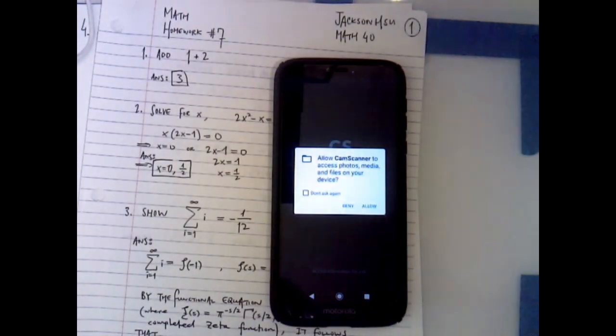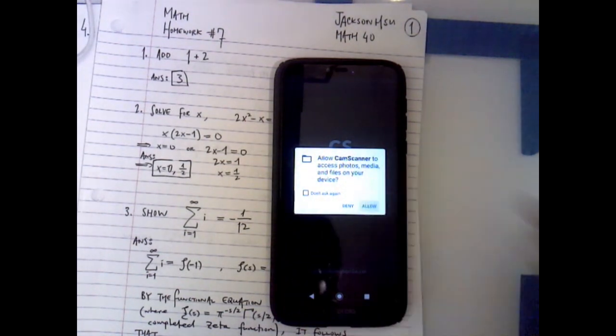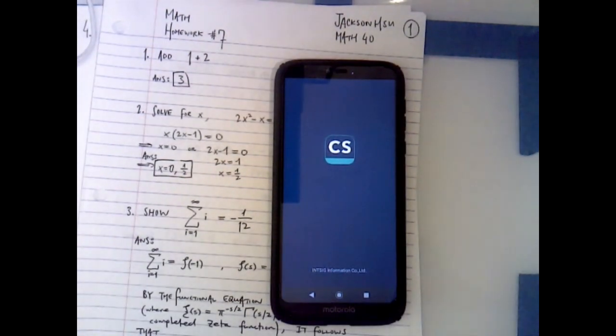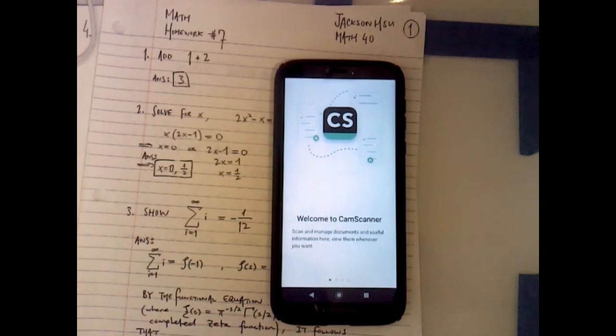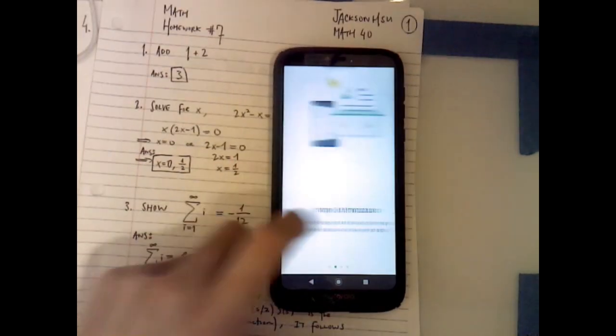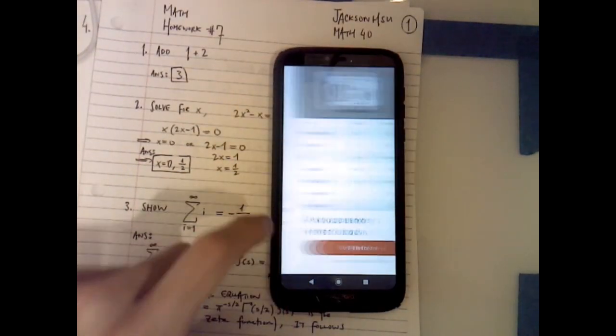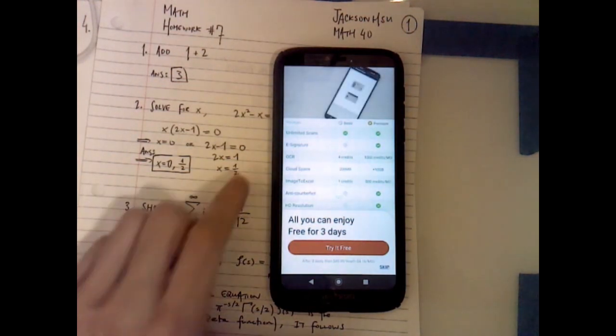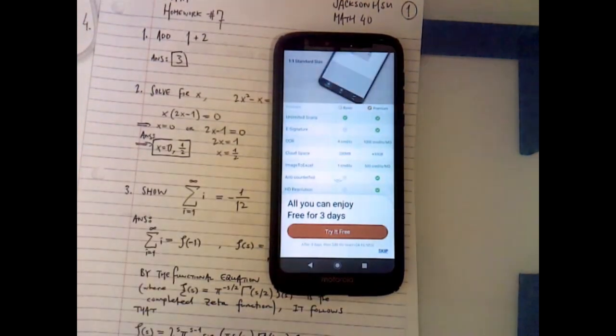And we're going to want to allow the app to access your phone and camera so it can scan your documents, basically. There's a couple of welcome screens here, so we can just skip through that. You can look through it if you want to. And you'll see here that it's going to offer you the premium version for free for 3 days.